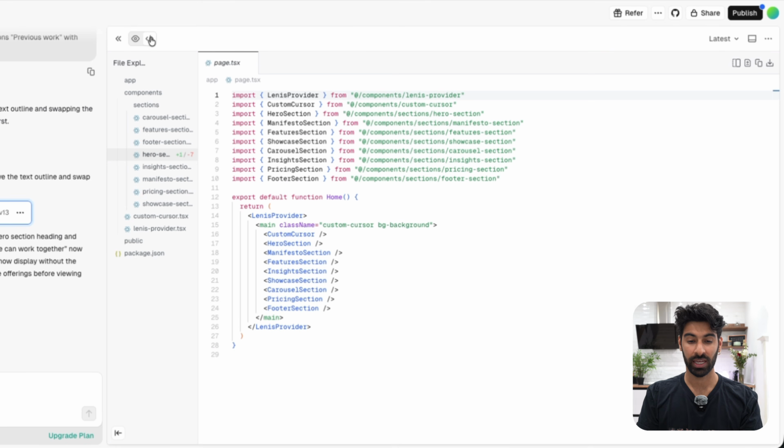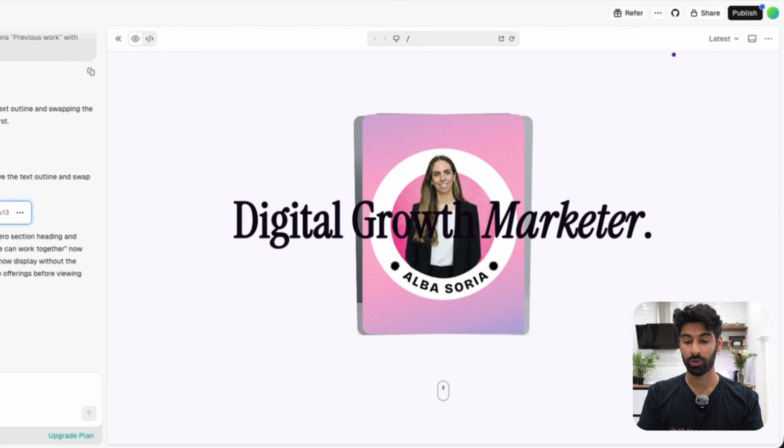Instead, what I'm going to do is I'm going to double check here that I have all the necessary code, which I do, and then I'm going to hit this button on the right hand side that says download zip. And what this is going to do is to download the project so I have it locally on my folder. And don't worry, I'm going to show you exactly what you have to do from here to make sure that you are able to publish your project.